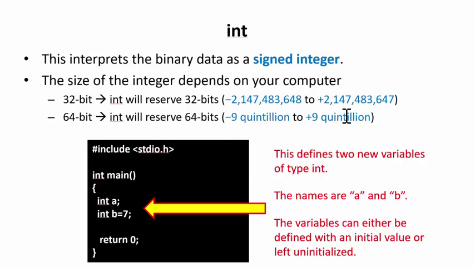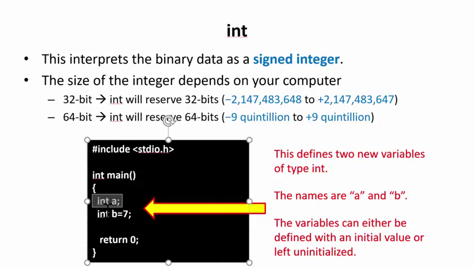So it's just massive. It's more numbers than you'd ever need. Okay, so how do we do this? Well, one way we can do it is you just simply put in your main routine or main function, you're just going to say int, and then after it you list the name that you're going to use, and then you put a semicolon. This little code right here will reserve memory and name it A so that you can access it.